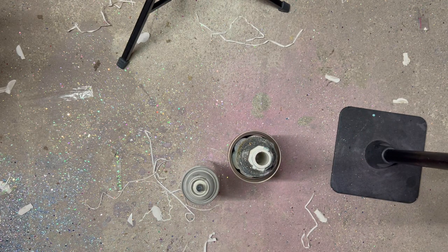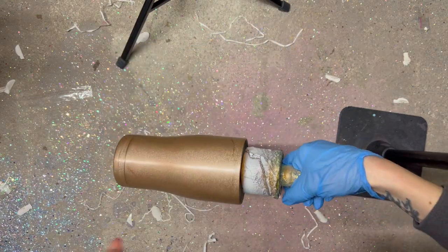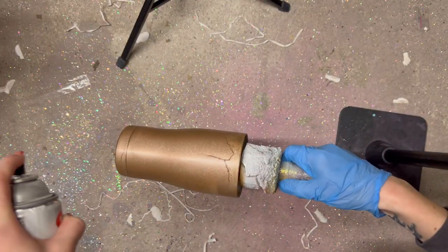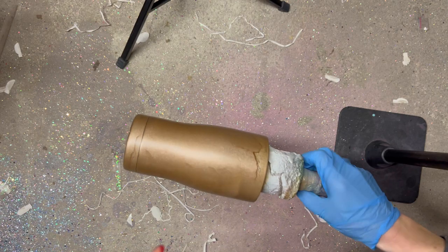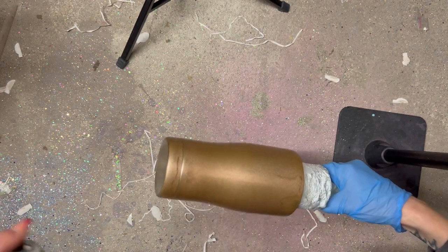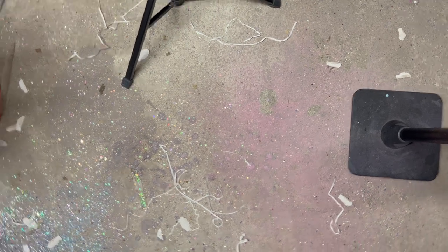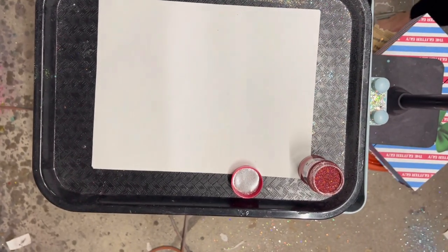I had to run and grab a glove — that is very important. You always want to wear a glove on your hand that you're holding your tumbler with, because this stuff is so hard to get off your skin. It's super sticky. As you spray it on, it gets kind of shiny, which is really helpful to see where you've sprayed so far. I'm just doing up and down, straight, even strokes across my whole tumbler. Don't forget the bottom. Now one of the downsides of spray adhesive is it is messy. Typically, I will do this outside, but it was nighttime so I had to do it inside. This is not a good one to use if you don't have a space where you can spray it and not get it all over everything.